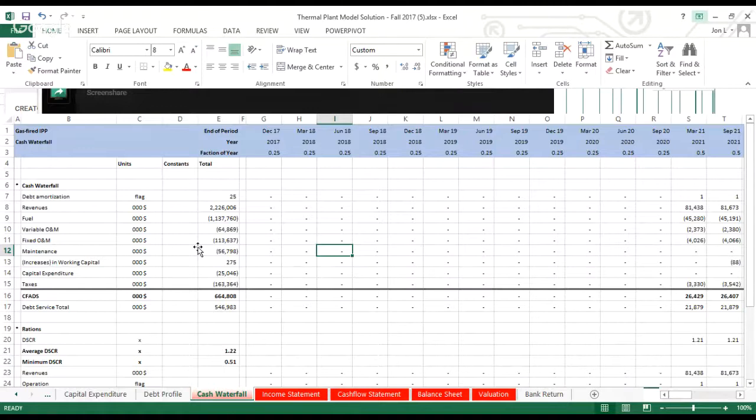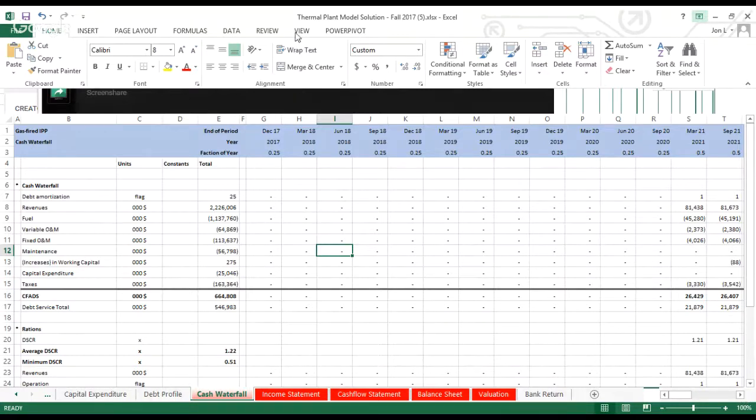It's called cash flow after debt service. Or really it's cash flow available for debt service. So we'll write cash flow available for debt service. It really just means the free cash that the company generates to pay the debt. So really it's a pretty straightforward waterfall.